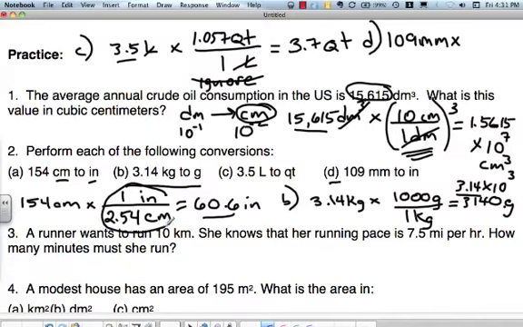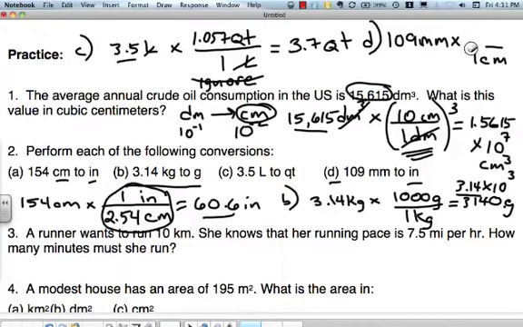Do I want to use it the same way? I do, because I'm trying to get to inches, so inches is going to stay on top. But first, I'm going to get rid of millimeters and get into centimeters. So centimeters needs to be on the bottom. They are 1 power of 10 apart, so there are 10. Whoops, did that one wrong. See, I knew that if I continued that, my millimeters would not have canceled, so that is not correct. I need to flip that conversion factor.